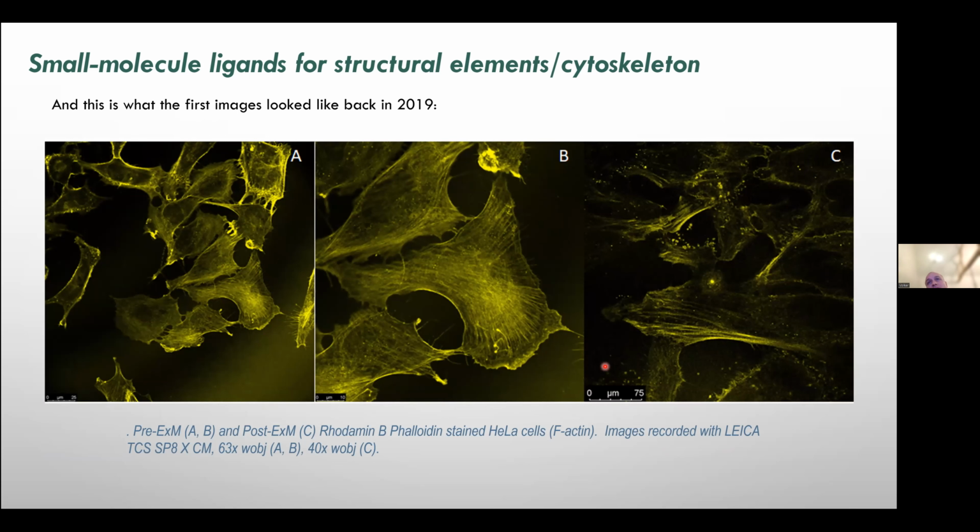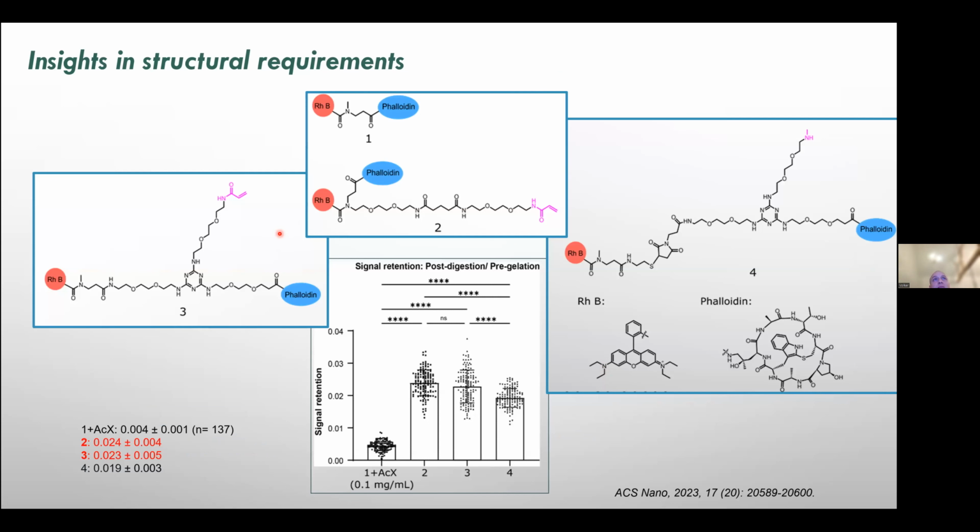This actually turned out to be a very interesting probe, which many people have seen use of. So we started to optimize this a little bit. This also allowed us to gain some insights in what actually the structural requirements are for a linker in expansion microscopy. Here on top, you will see the most basic system. You will see a dye, rhodamine B, and phalloidin, but no acrylate. A variation on this theme is our multivalent linker, as shown in the previous slide. You have a rhodamine B dye, you have a phalloidin targeting moiety, and you have the acrylate. So this would be our core multivalent system.